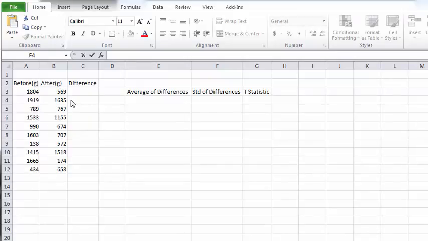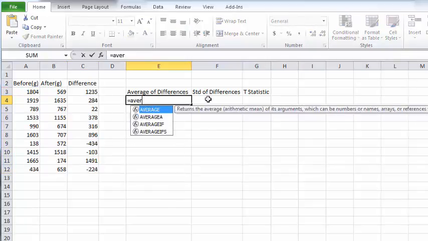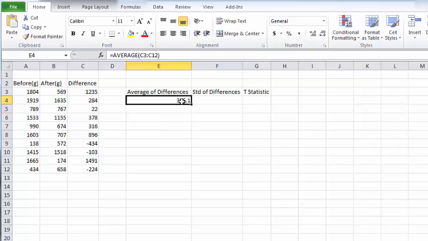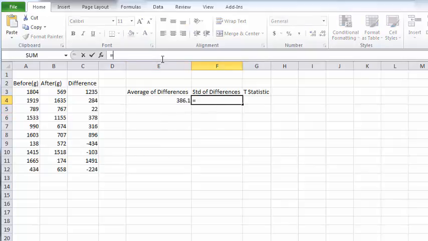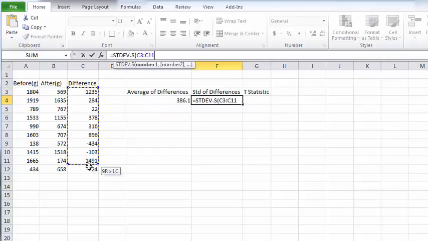Alright, so now we'll go over an example for calculating the t-statistic. Our first step is to calculate the difference between these two data sets. So we'll just do this cell minus that cell, and for Excel you can always just drag and it'll carry all the calculations down. Now we find the average of those differences. Equal to that, and then the standard deviation of these differences. So for this one, we definitely want to use standard deviation of a sample, not standard deviation of a population. So choose STDEV.S and select these.